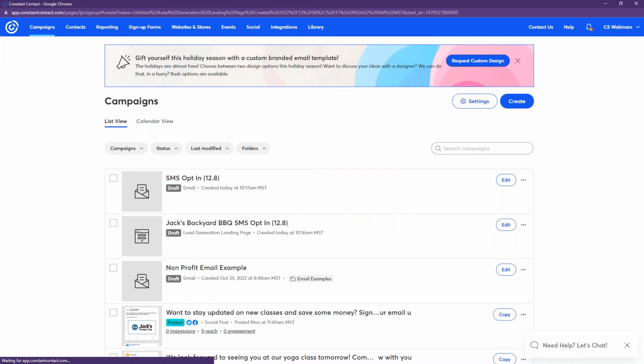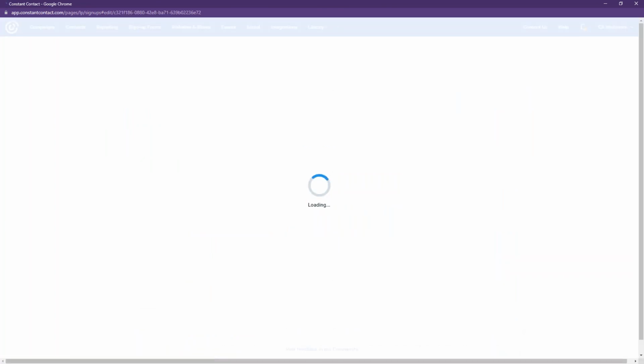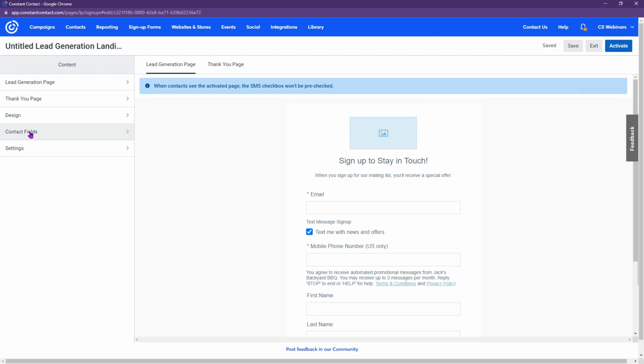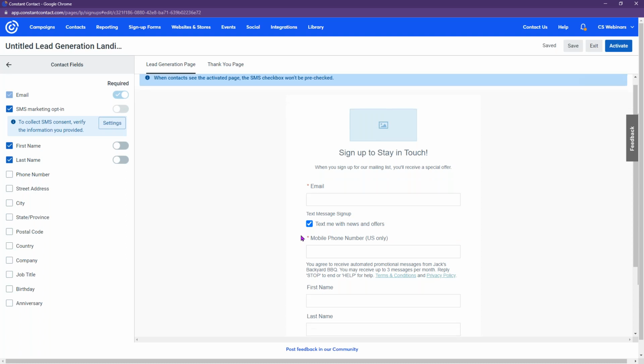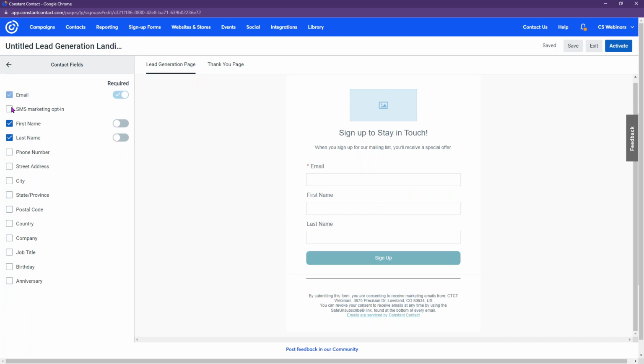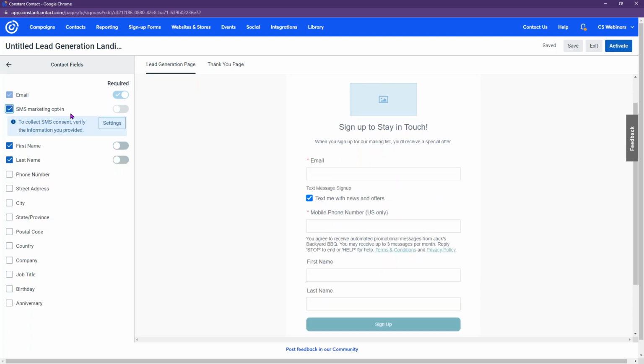So once again, you want to have your branding, choose colors from your website, choose a logo. Keep in mind those best practices I had talked about: offering something valuable, coupon, discount, valuable content. And then to incorporate the SMS information, like I said, it's here on the left under contact fields. The box usually is actually checked for you by default, just to make it easy. But if it isn't, you would just come here on the left, check the box for SMS marketing opt-in and any other fields you want to ask for.